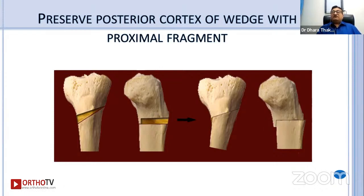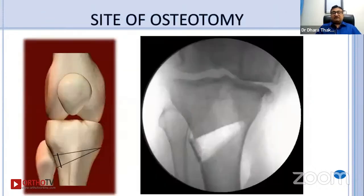Not only that, we also preserve the lateral cortex with its vascular attachment. We preserve this lateral cortex with its soft tissue attachment, and then we remove only this part of the osteotomy, and this will remain vascular. It will work as a vascular bone graft, and then we close it and fix it with the plate and screws.